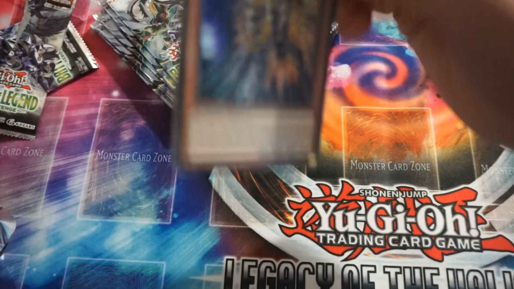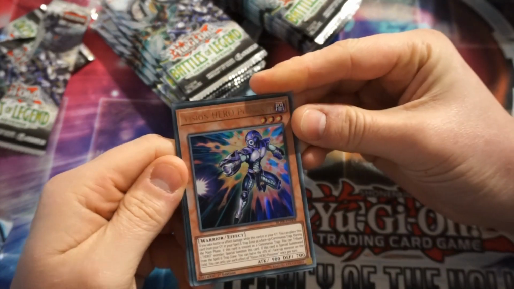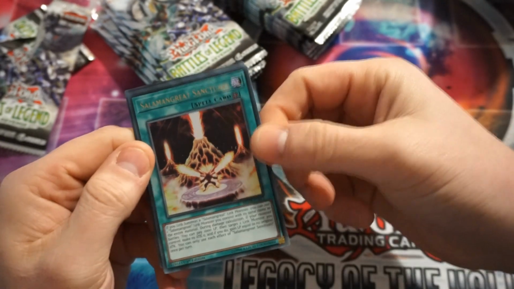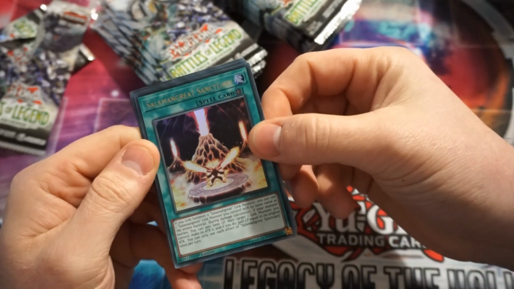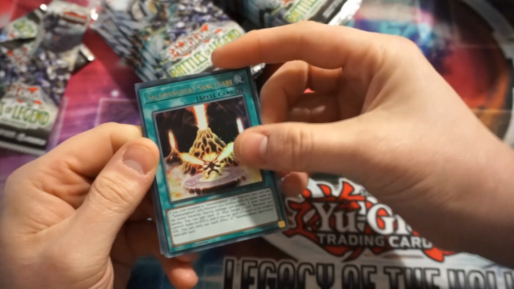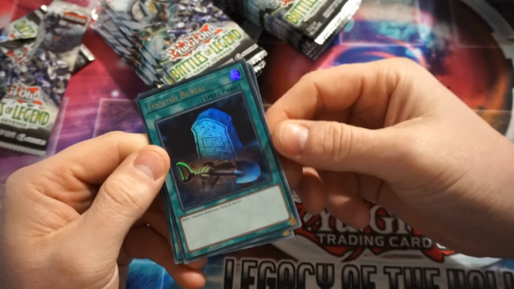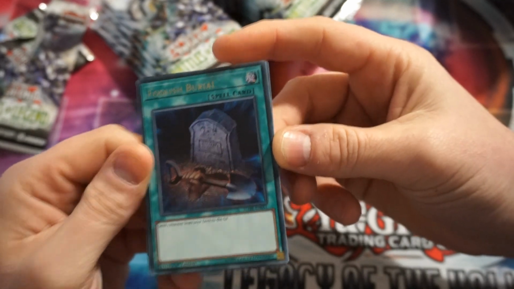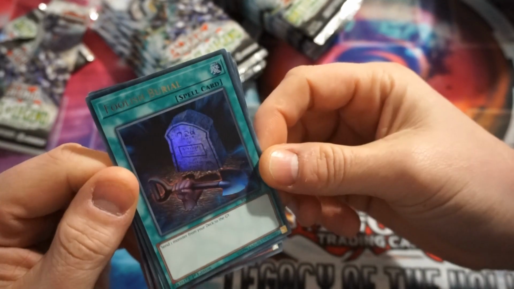Let's disperse this next one, let's see what we get straight into it. More Vision Heroes, Vision Hero Poisoner, it's kind of cool. Salamangrate Sanctuary, another cool Salamangrate reprint, so yep, three commons out the door. Foolish Burial in Ultra Rare, another card that ruins one of my cool secret super rares. So yeah, that Ultra Rare looks really nice, I think.